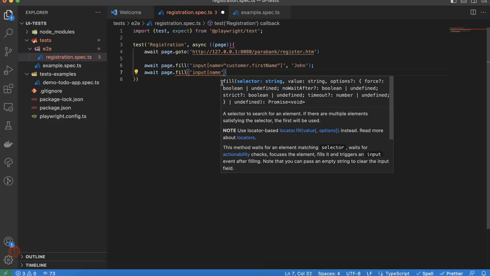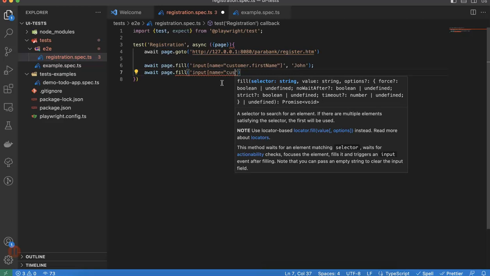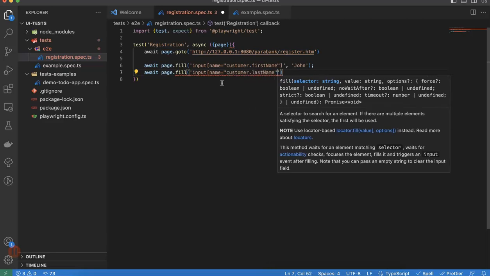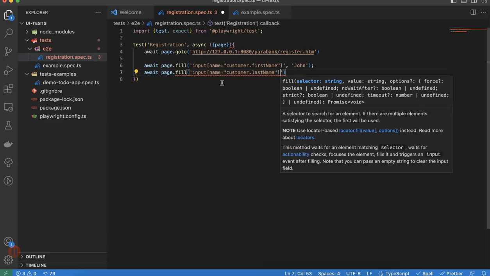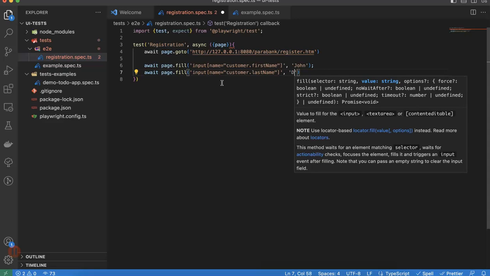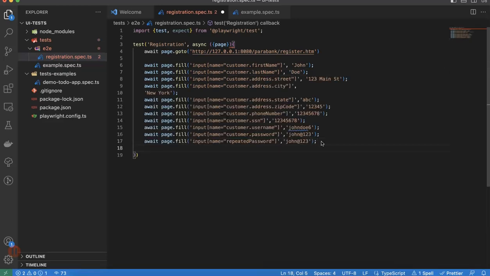So input name equal to customer.lastname. And for the rest of it, I've just copied over what I prepared earlier.